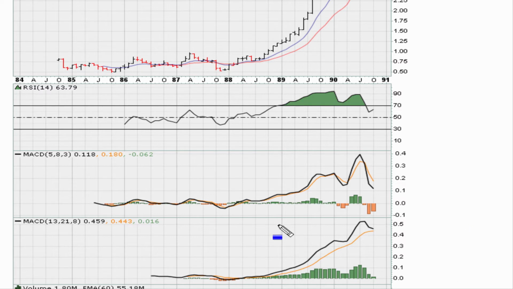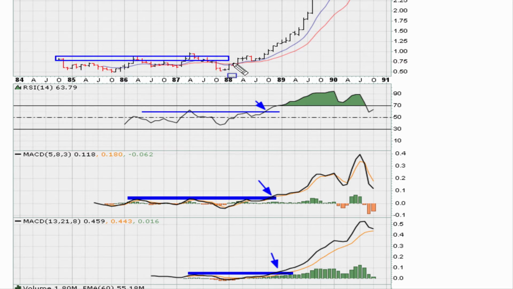And we can see here that there is a breakout to all-time highs on the RSI in 1988. That also corresponds with the MACDs moving to all-time highs, 3-year highs. But here, because it was an IPO, we can say all-time highs. Now don't forget, the stock had been sideways for about 3 years, pretty much in this tight range, and then would go on to break out and did not look back.